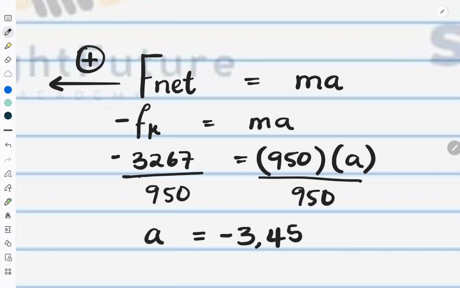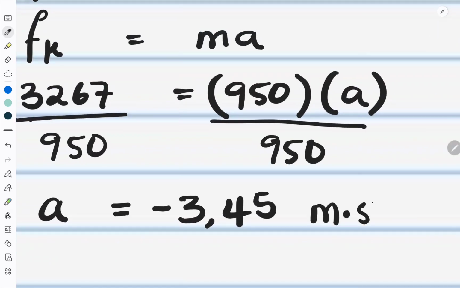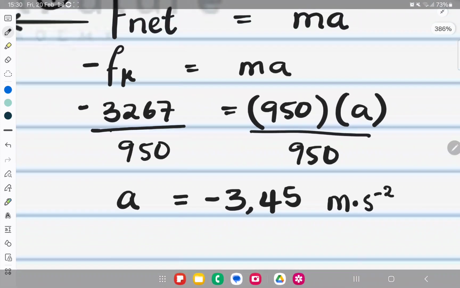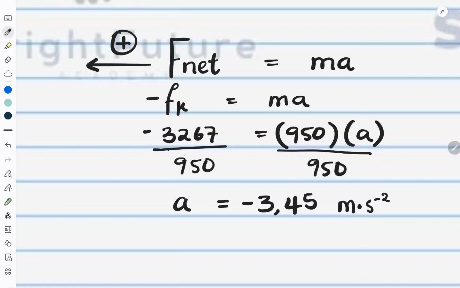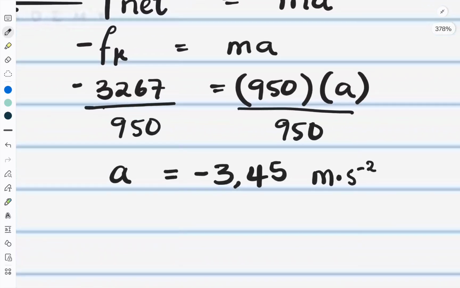Don't be scared when you see this. I know in all the examples we've been doing so far, we've never seen a negative acceleration. So let me put it into perspective for you. This negative acceleration, in case you don't know, means the car is slowing down, right? Remember, acceleration is also a vector. The ones that we've been calculating before were positive because acceleration was in the direction of motion. If the car was going to the left, acceleration was also going to the left. But what happens if the car is accelerating to the right but it's moving to the left?